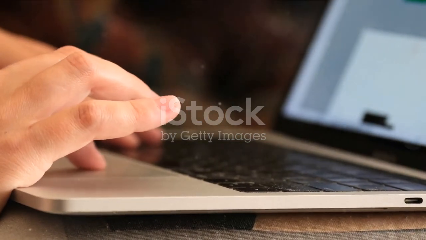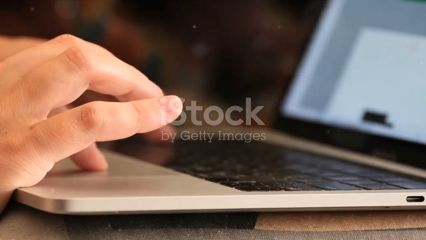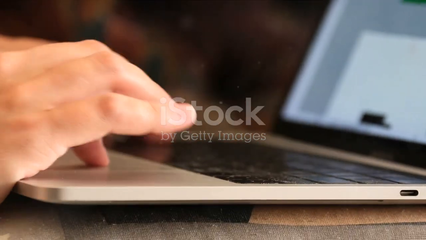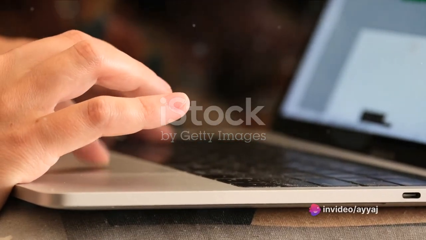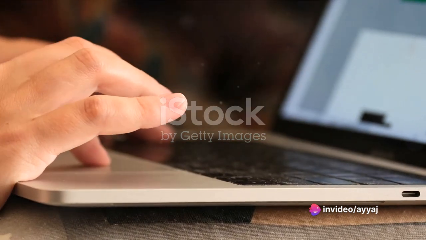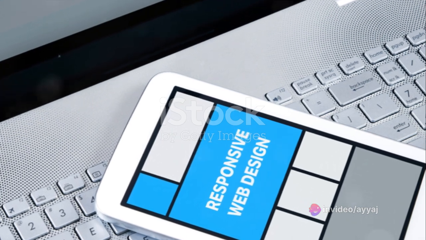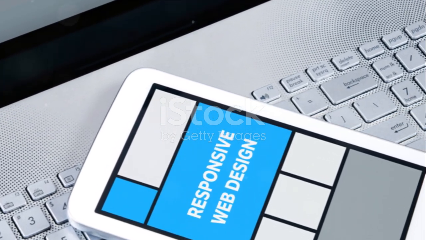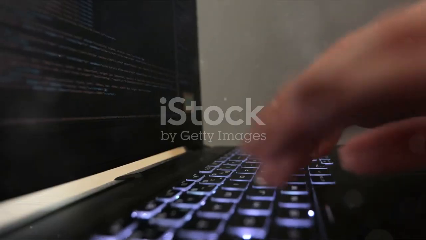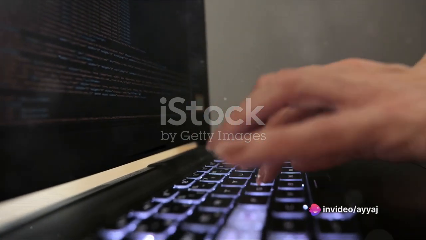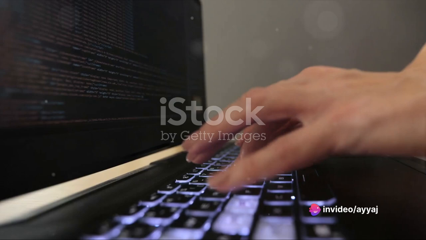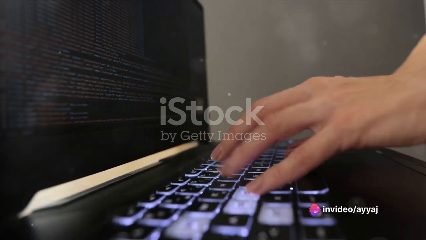For example, imagine a user is visiting your website from a desktop with a widescreen monitor. The design and layout of your site will be totally different from what a user visiting from a smartphone will see. This is all thanks to the magic of breakpoints and media queries. These breakpoints and media queries work dynamically to ensure that your site adjusts its layout, images, typography, and other elements in response to the size of the viewing device.